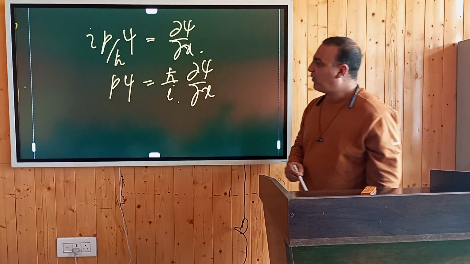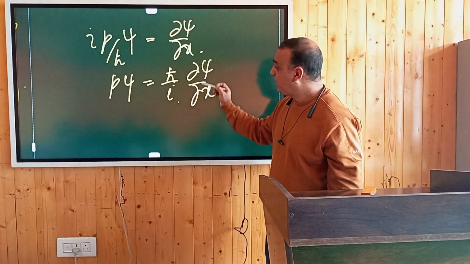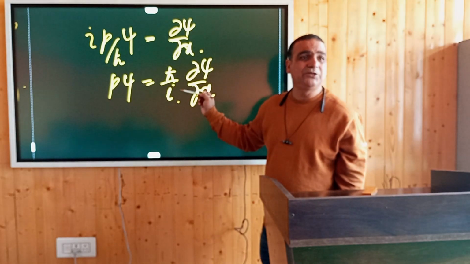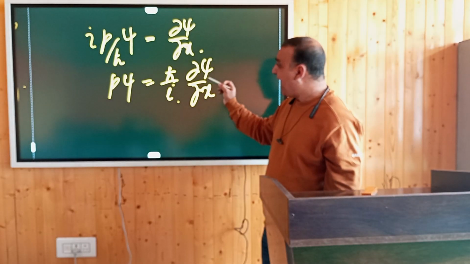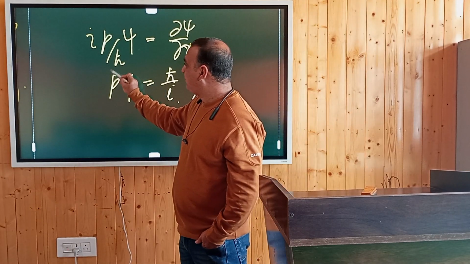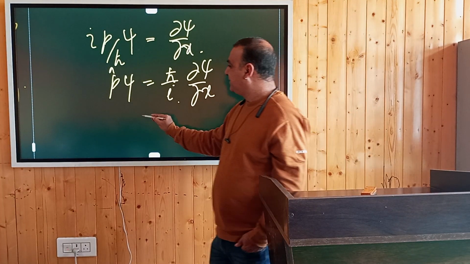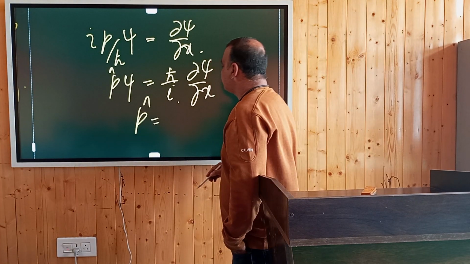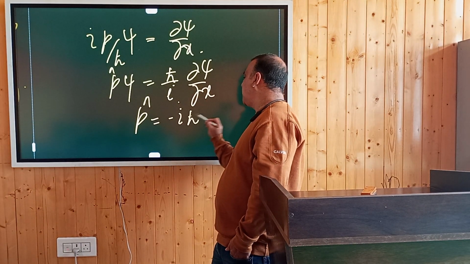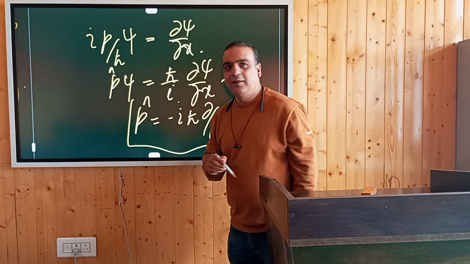Right? Okay, in the left hand side you have the momentum operator now. Because in the right hand side you have a differential. It's an operator. And what's an operator? It's a mathematical machine. It's a mathematical machine that acts on your wave function and you obtain the result out of it. So this is p cap. So if I remove the wave function from both the sides, what I'll get is this momentum operator. I can multiply and divide by iota. So this will be minus i h bar dou by dou x. Okay?